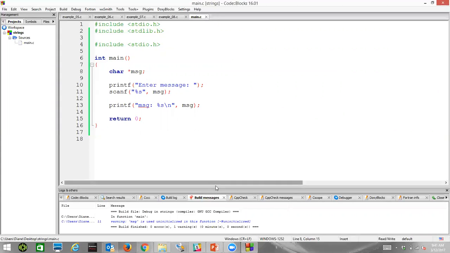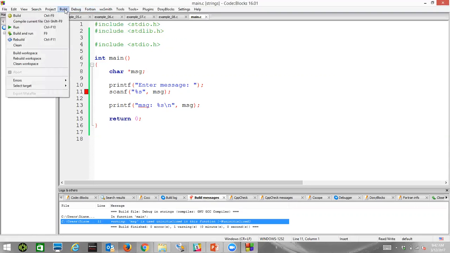And this is where you should pay attention to your warnings, because here it says msg is used uninitialized in this function. Uninitialized means it's a pointer, and we haven't made it point to any area of memory.